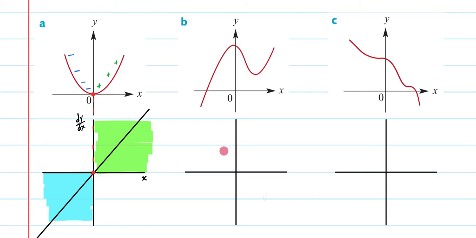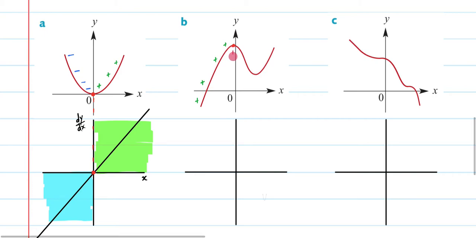Okay, let's now continue here doing the same thing. So here, what do I have? Well, it's going to be positive, positive, positive, positive, positive derivative because it's going up. I then have a stationary point. Stationary point, it is what it means, you know. The derivative is 0 at that point. It's stationary because if I was to draw a tangent there, it's just going to be a straight line.